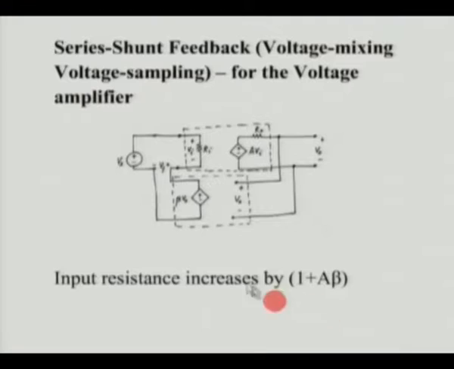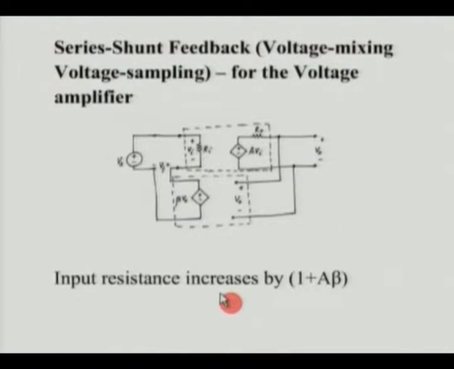Time does not permit us to do the derivation, but how you would analyze it is shown here. Now you could also intuitively say that since the input voltage is getting reduced here, effectively the current gets reduced, therefore that is equivalent to the input resistance increasing. So that is an intuitive way of looking at it. By applying feedback, I have essentially reduced the current flowing, because I have essentially reduced the Vi here. So by reducing Vi, effectively I have increased my input resistance.